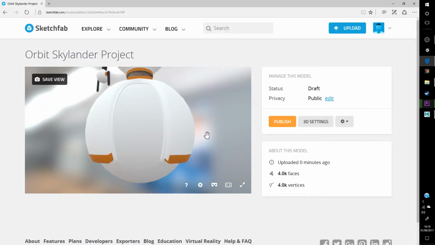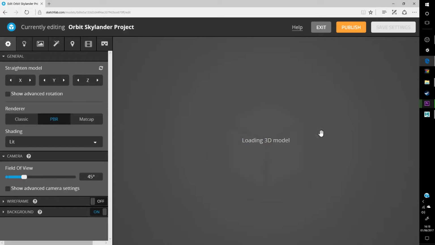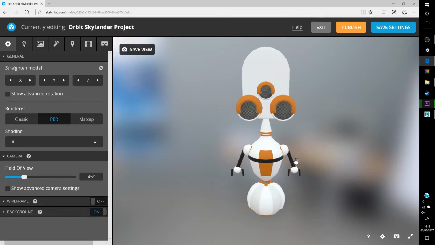And the easiest way to sort this out is if you go to the 3D settings area, and wait for this to load. There we are.